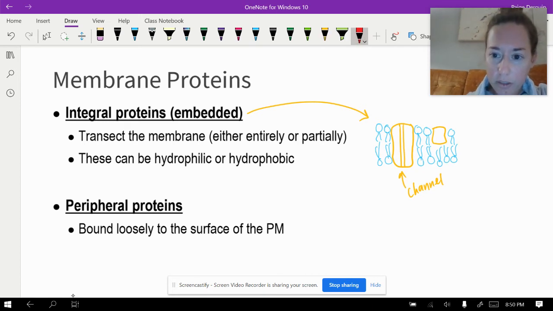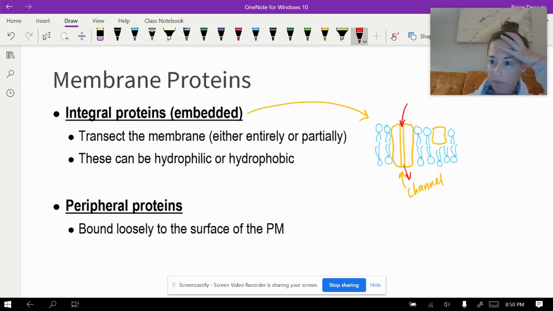So let's say something is charged or polar, or just very large, it might use a transport protein to pass through those fatty acid tails and get into or out of the cell. So they don't have to be channel proteins, but often they are, and we'll talk about them later on. Channel proteins don't usually use energy, but a protein pump or a carrier protein might use energy to move things against their concentration gradient, which again, we'll talk about later on.